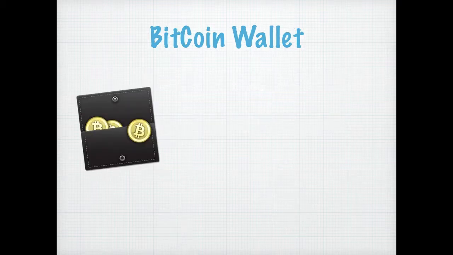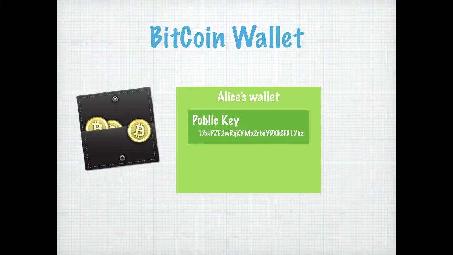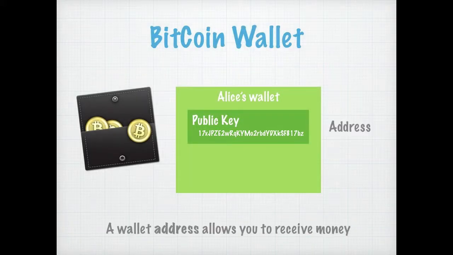And involved in that is what we call the Bitcoin wallet. So Alice's wallet contains multiple things. It contains a public key. A public key is just a piece of information that you can see below here. It's a base 64 encoding of a number that represents the public key. And this is often also referred to as an address. More accurately, the address is actually a hashing of the public key. So the address is what you give to other people that you want to send money to your wallet.